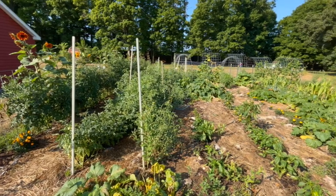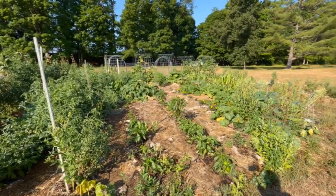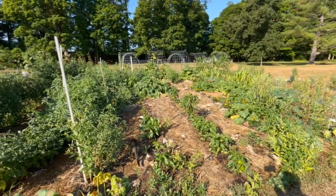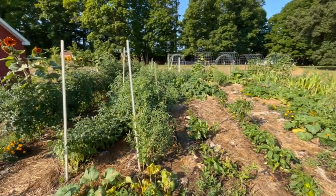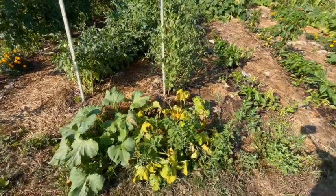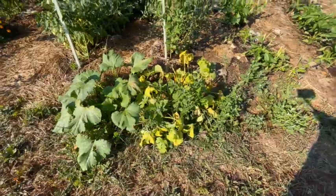From a distance, everything looks really well, and you guys have to figure that we have been watering twice a day in the early morning and late at night for probably the last 2.5 to 3 weeks. And some of our vegetables, these were volunteers, so some of them are dying and need pulled.